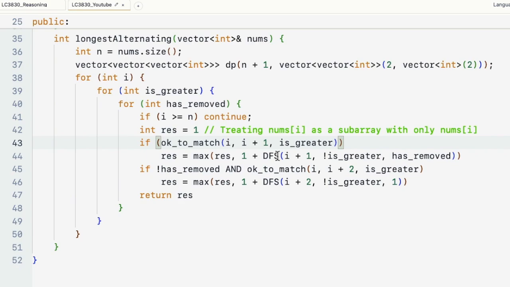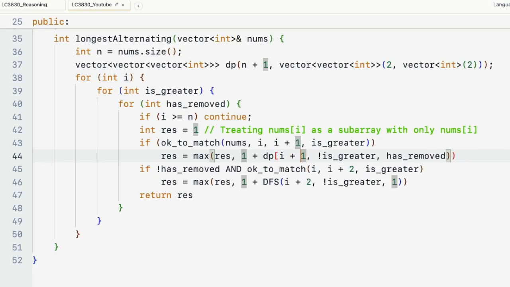And we also need to pass nums as well. And this one DFS, we just change it to DP because it's the same thing. DP, is greater, has remove. And this one also, let me change to C++ syntax.